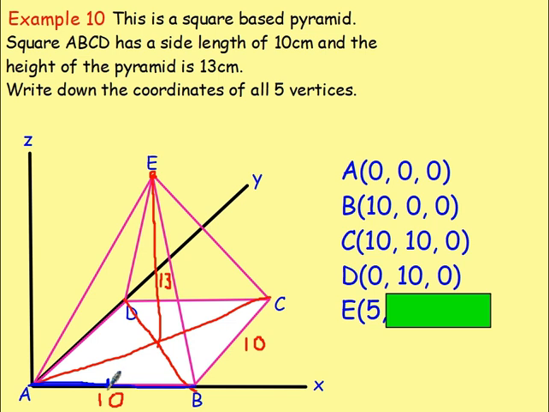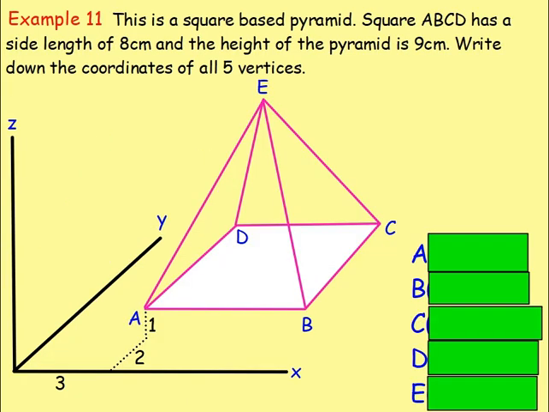Once you've done that, you're then in the center of this line. So we're then traveling back here. But you don't go right the way across to the other side. What you do is you just go halfway. So instead of coming along all 10 units, we just go along 5. That takes us bang to the center of that square. And once you've done that, because you're bang in the middle of it, how far up would you have to go then to get up to E? Yeah, you go up 13. That is a height of 13 units. So you'd have 5, 5, 13. Woo!